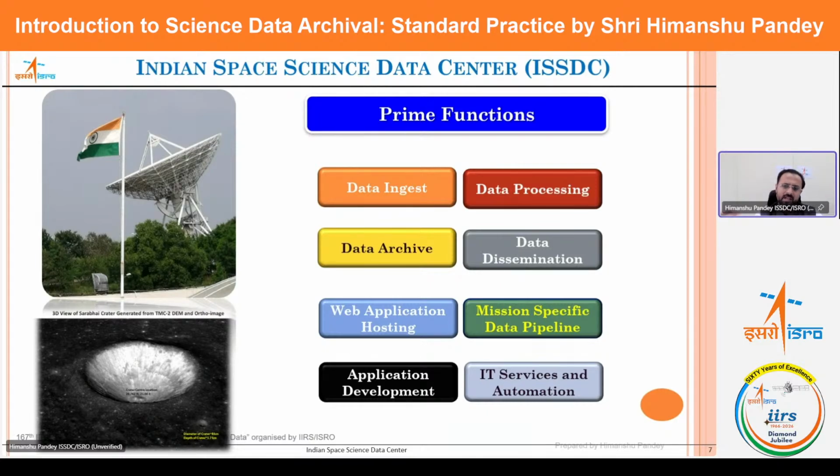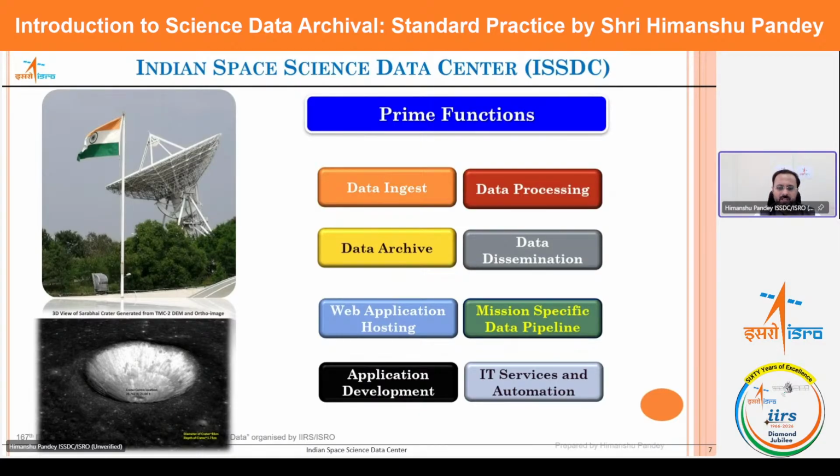Once active archives have gone through proper checks and verification of completeness, correctness, and consistency, and after proper review, they are treated as a long-term archive that also needs to be posted and managed in a perpetual manner. It should be kept permanently. Then there is further data dissemination. There are different requirements for how it should be disseminated, policy-based dissemination or dissemination in general, and all these things come as part of that.